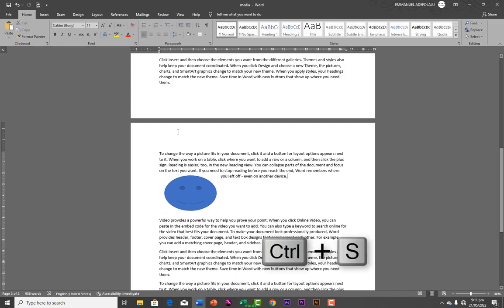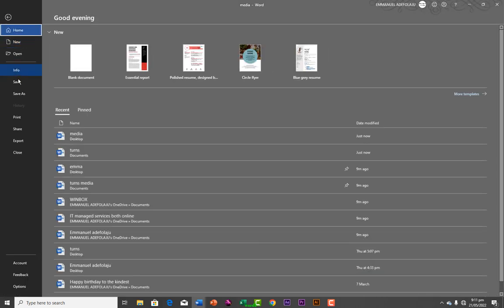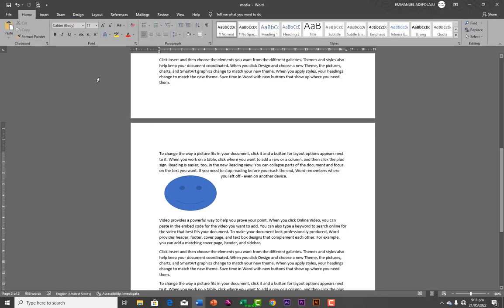I can use Ctrl S to update this document, or click on Save to update the document.